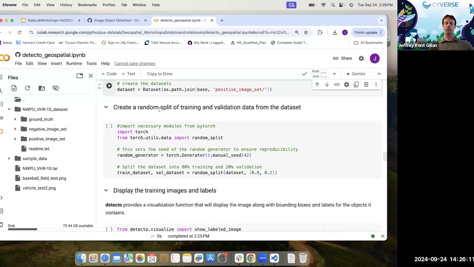And so now we are at this code block here. It's time for us to create a random split of training and validation for the data set. This is very typical in most modeling, definitely in remote sensing. If you have a data set, you take a good portion of it to train your model, and then you set aside another portion to test or validate: does your model work? That's what this code block is doing. It's using a random number generator to figure out which ones to choose. And so 80% of the images are going to be used for training, and the remaining 20% will be used for validation.